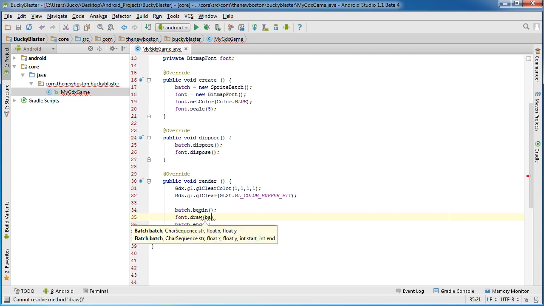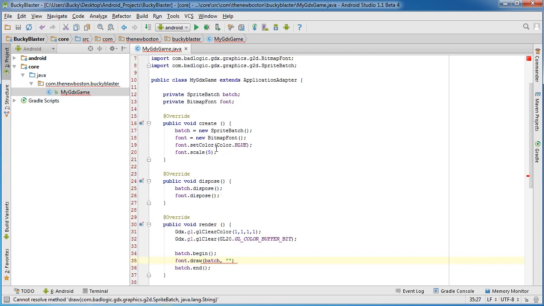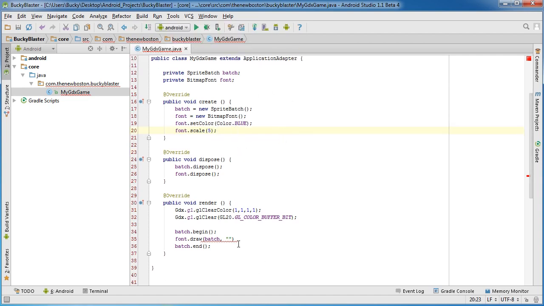Now whenever we draw it, we actually need to pass batch in, and remember up here we just set a bunch of parameters. Pretty much we're choosing our font just like you would in Microsoft Word or something. We didn't give it any text yet. In other words, we didn't say what text we want to appear on the screen. So I'm just going to type like hello. I hate hello world, I think it's stupid. So I'll say hello baby. Don't say maybe. Exclamation mark.